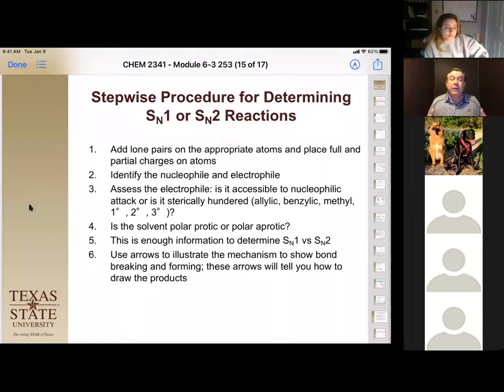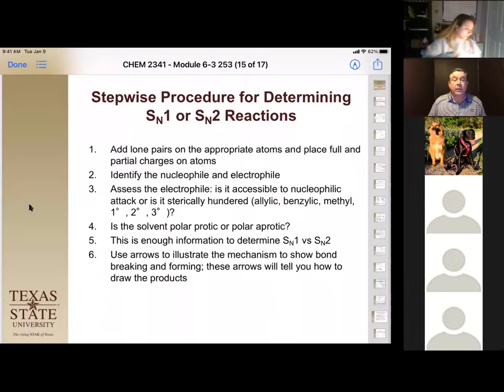When we're talking about alkyl halides, we have that polar bond between the carbon and the halogen, and therefore the carbon center is our electrophile. The nucleophile is typically the thing with lone pairs or a negative charge. Now we look at the electrophile and see, is it easy to form a carbocation, or does it have a steric demand on it?